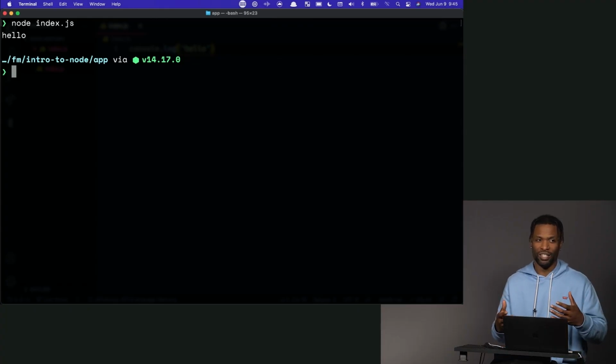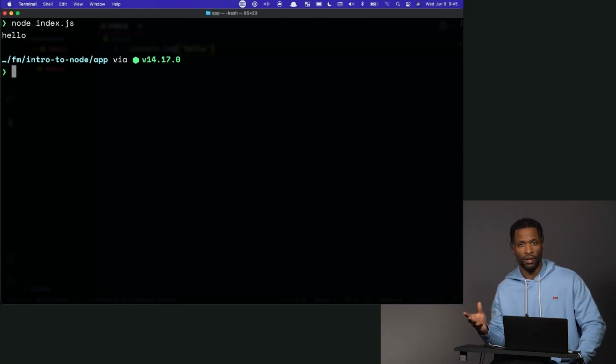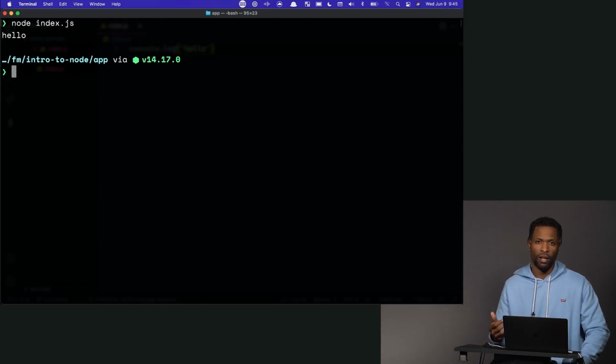So this is where it gets tricky. It's like, well, what works in the browser and what doesn't work in the browser? What works in Node and what doesn't work in Node? The answer is, it depends. If it's usually something UI facing, anything with the DOM, like querying DOM elements, things like that, it's not going to work in Node because there is nothing there. And on the flip side, if it has to do with the file system or any OS level things like networking, it's probably not going to work in the browser.